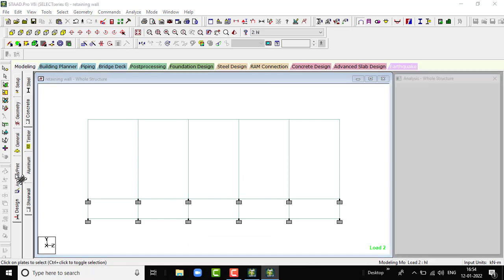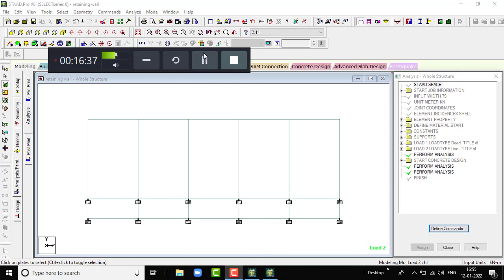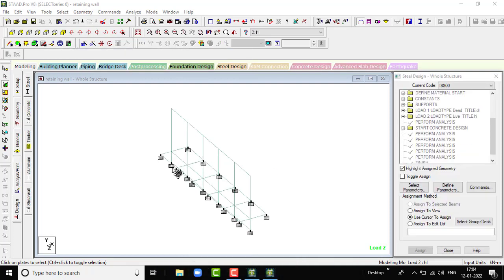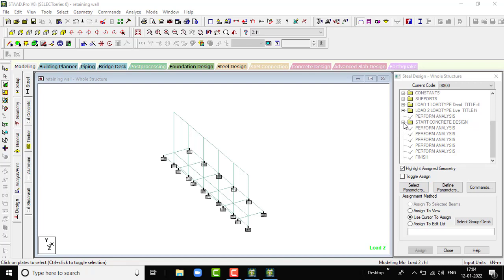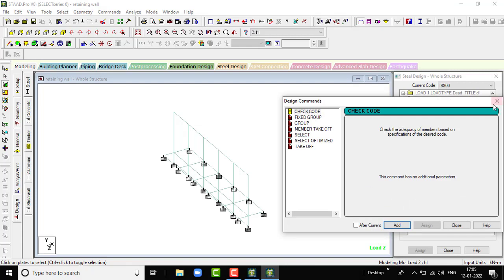Let us go for the analyze and print option. Click on add, click on first. We have to analyze this structure. So for the errors to be rectified, we are going to delete this parameter design element, and again we have to add it. So click on yes. It has been design element. Click on delete command. And yes, okay, deleted. Let us go for this command and we have to again edit.